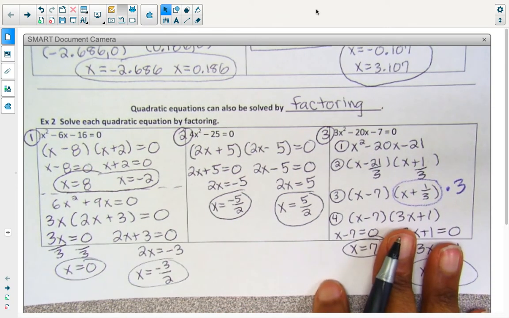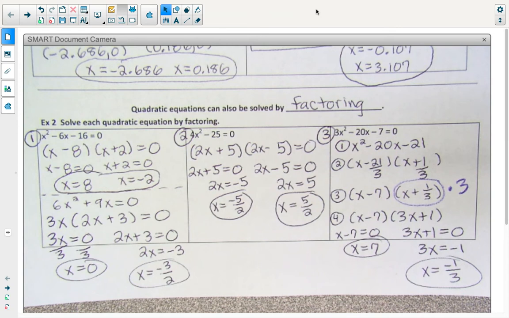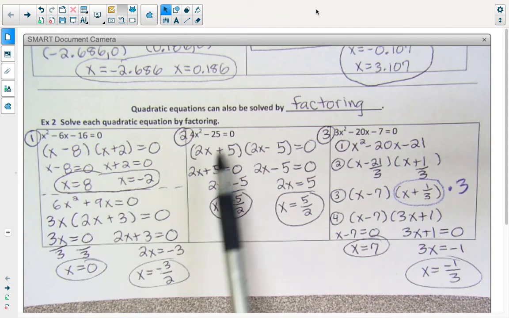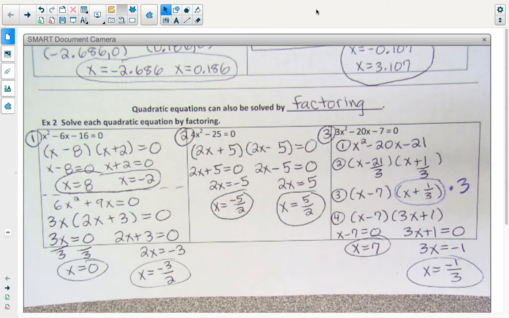So this is solving by factoring, and we are going to do one more, because when you solve by factoring, you have to make sure the problem equals 0. Just like we saw yesterday with the graphing method, how it had to equal 0, when you solve by factoring, it has to equal 0 as well. So move everything over to the left side and set it equal to 0. I want to do one problem where it's not set equal to 0 so you can know what to do.